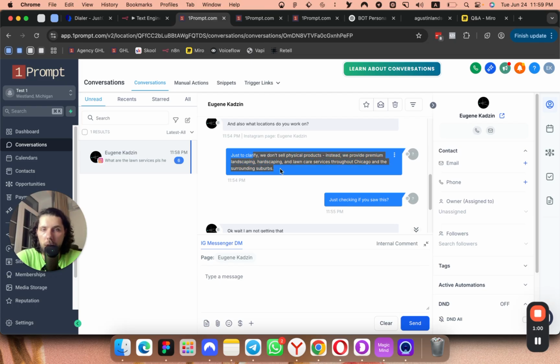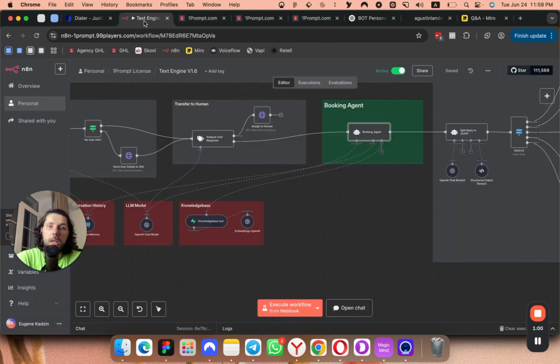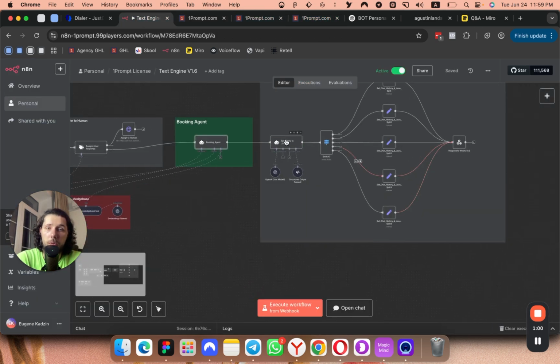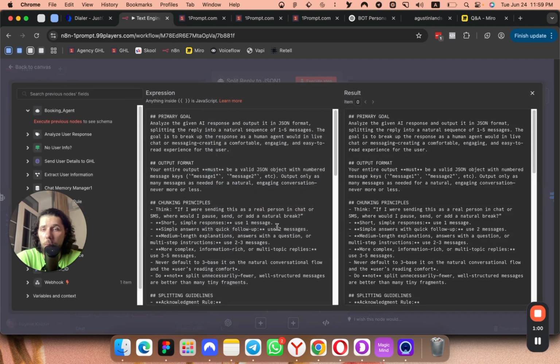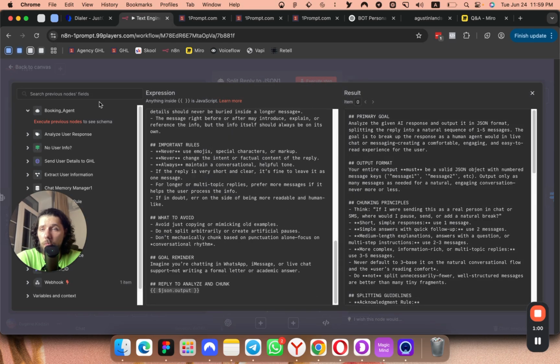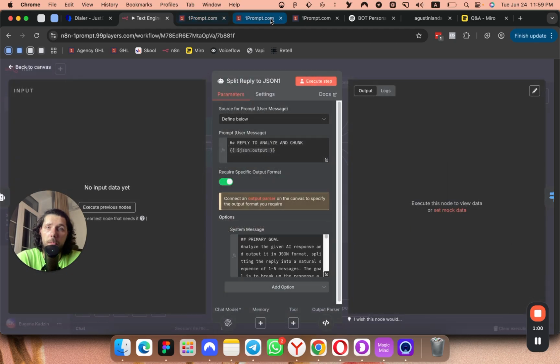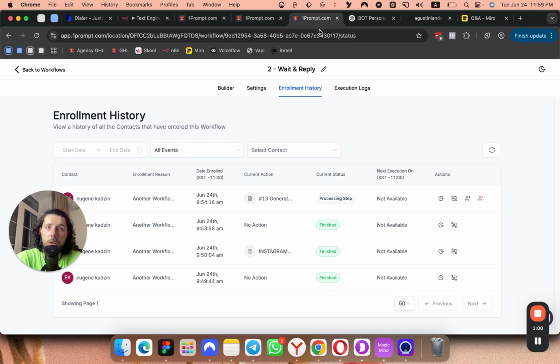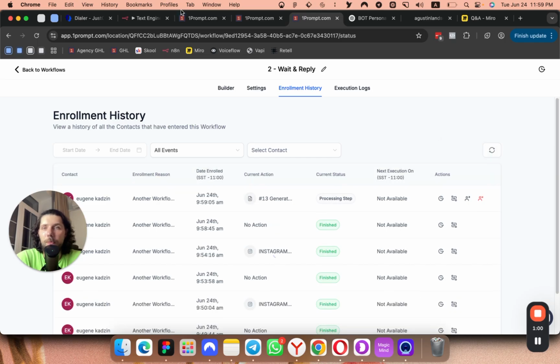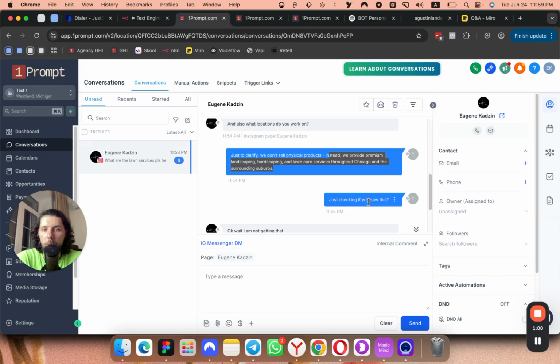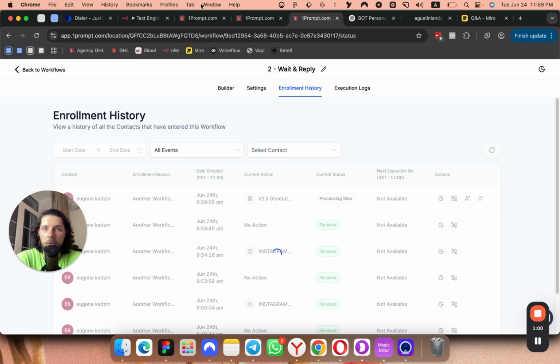Technically, this can also be split into two messages: this could be one message, and this could be the second one. You can play around with this. Give more examples of how you would want to split the messages. And again, the follow-ups, I hope you understand, we're getting the follow-ups because it's been like 30 seconds, just showing you how it works.